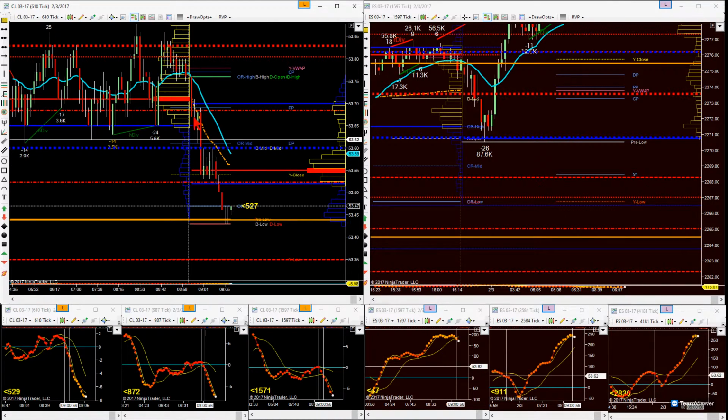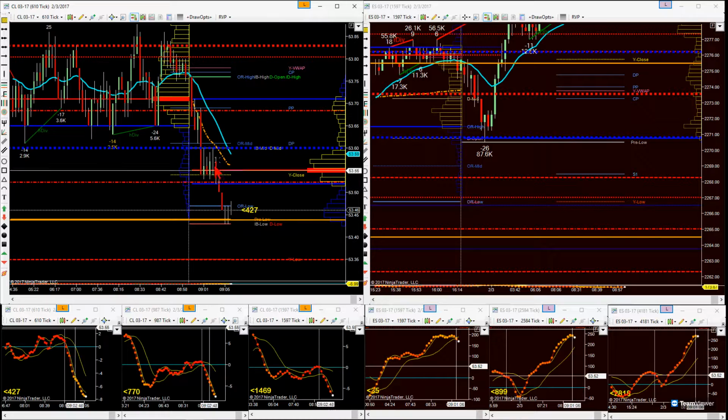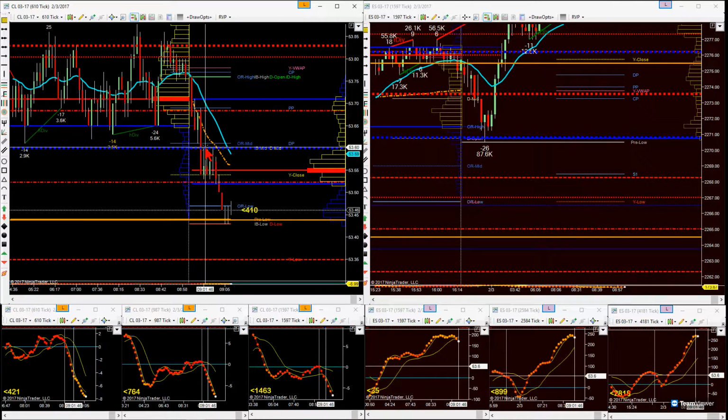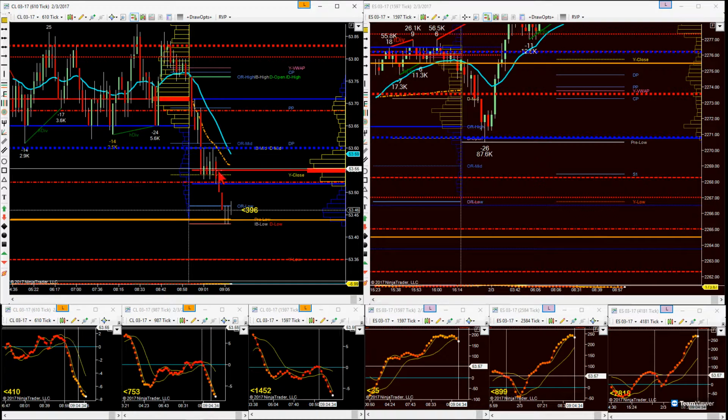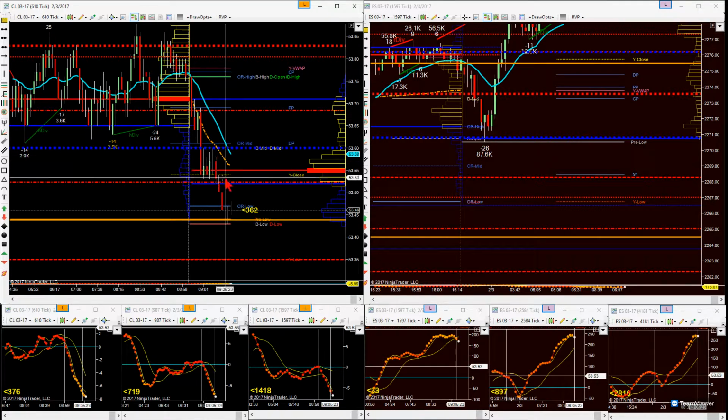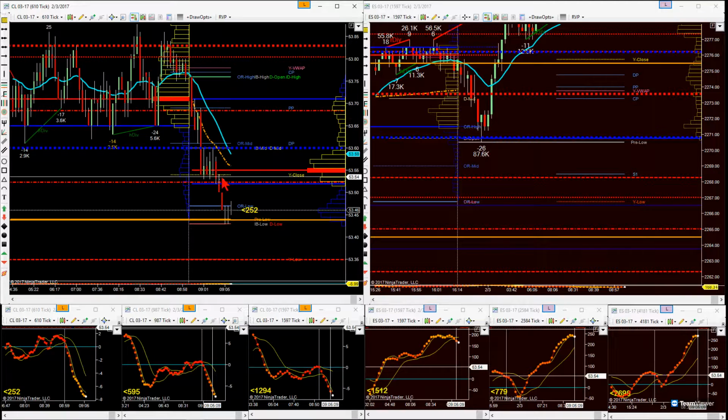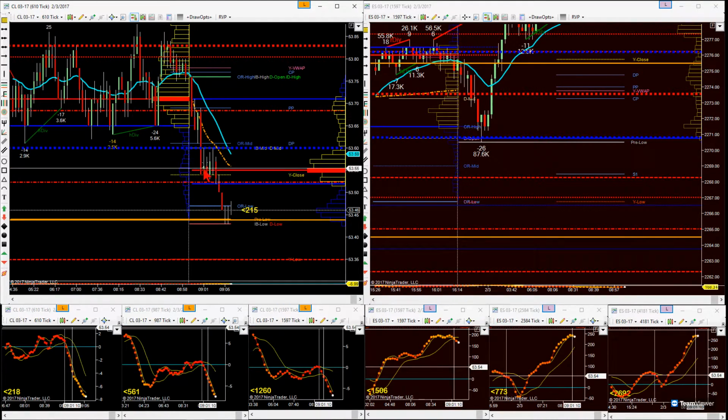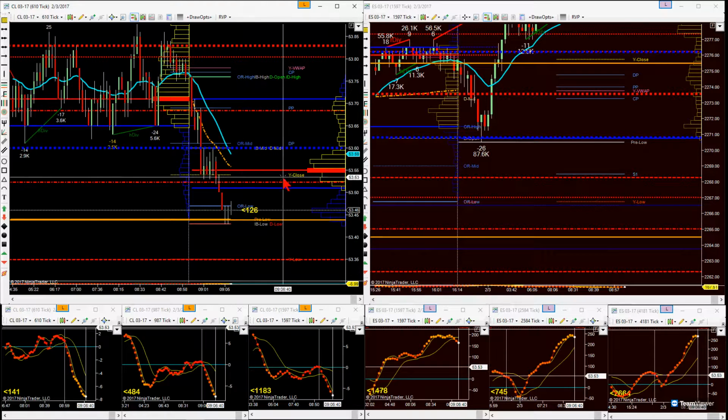A move down or up, whatever direction, then a quick retracement, like we saw here, and slight consolidation. To tell you the truth, that to me is hit or miss. We went long at the bottom end of the consolidation versus going short at the top end of the consolidation. In this particular case, it went down, but we can probably go back and find hundreds of scenarios where this exact setup happened and then we came right back up. So okay, let's see what happens from here.